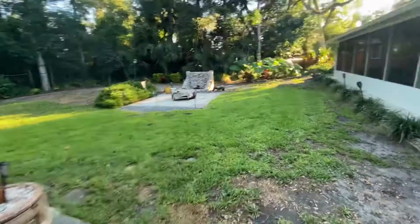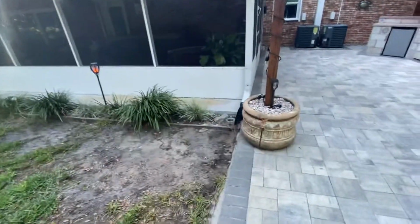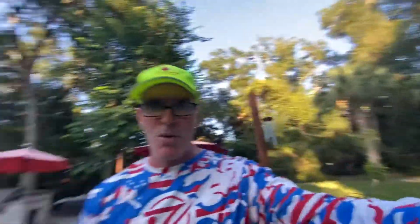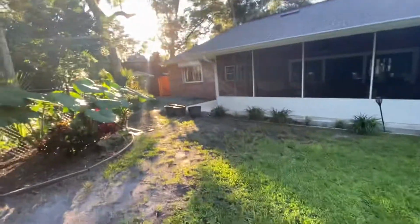We did this patio out here. We did this entire slab all the way through. Look how pretty that looks. I mean, even the lip under here, just brand new. This whole area, I really don't want to walk out here because I didn't want to get my shoes wet, but I'll kind of give you a bird's eye. Let's see if I can capture it over here. So there's another slab over there, another wall.